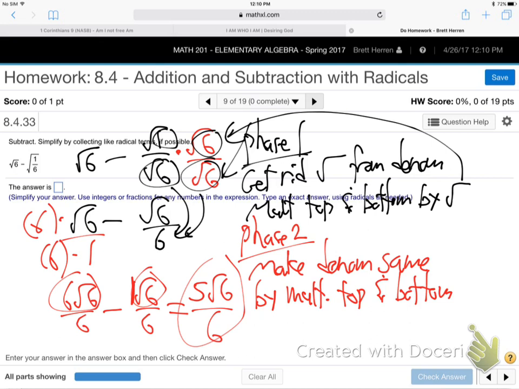I have a totally different goal in mind. My purpose earlier was that I don't want roots in the bottom. So I got to give another root 6 because two of them will make a regular 6. That was the reason I did a root 6. Here my goal has nothing to do with roots. It just says, yeah, I can make the bottoms the same.